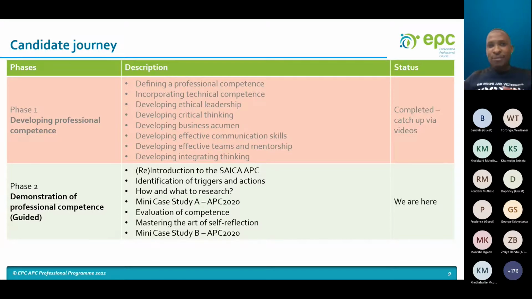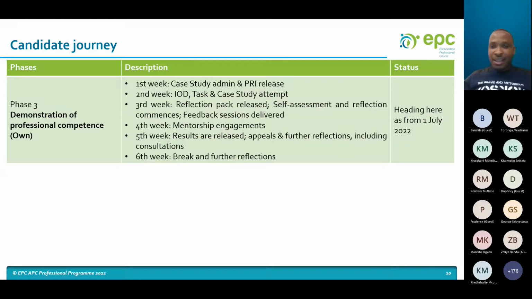So I guess what we're saying, and the feedback that I'm getting around phase 2, is that there could be some candidates that say, hang on, I'm not ready to go through phase 2, which is okay. Let me deal with acceptance, with what went wrong, and my emotional well-being. Let's have a session with Zanele around that, and a series of sessions around the case study for March to see where it went wrong. Let's go to our scripts and unpack where it went wrong, and have one-on-one sessions with a professional team member. Let's do that in June and the beginning of July, and then we will be ready to jump into phase 3.